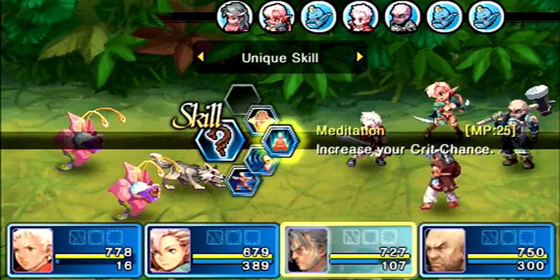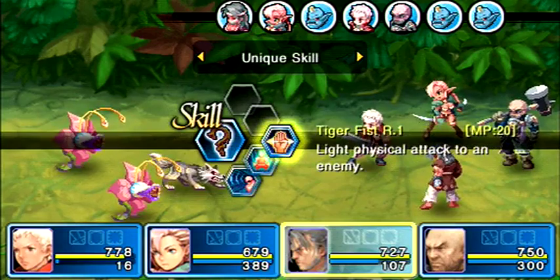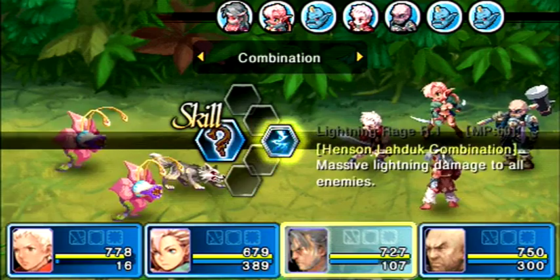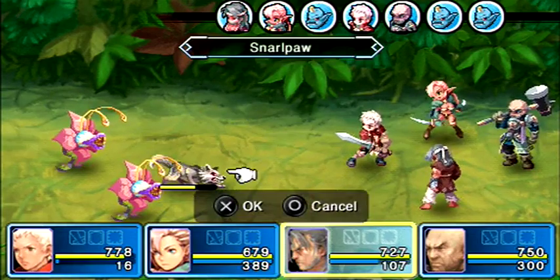You also have skills. These are unique skills, but you have skills you can do with a party member. Yeah, so you have these unique skills, support skills, and then combination skills. The menu system is pretty easy to navigate, which I like. But beyond that, it's pretty straightforward.